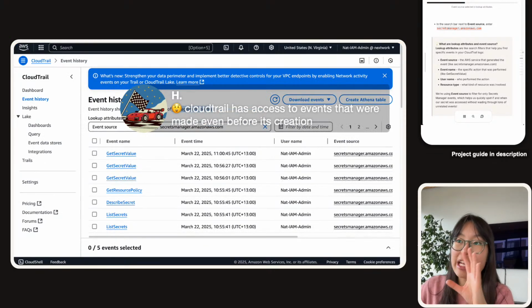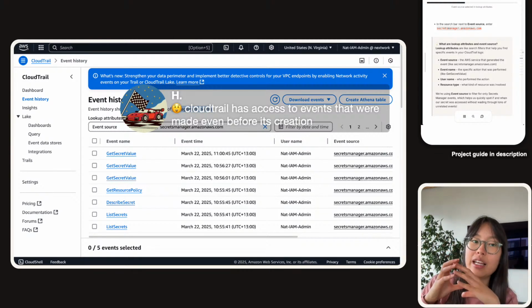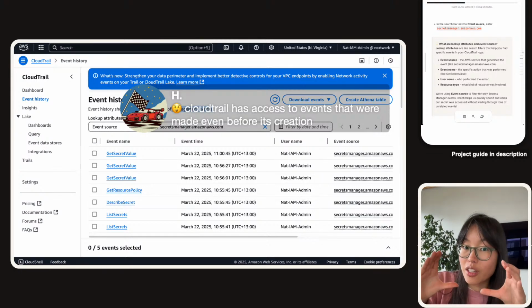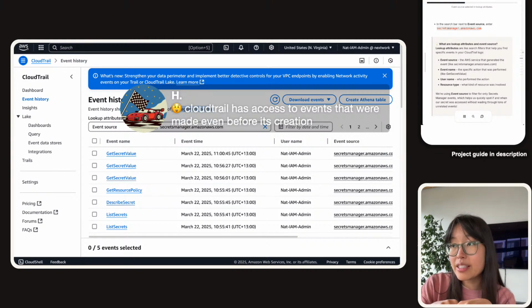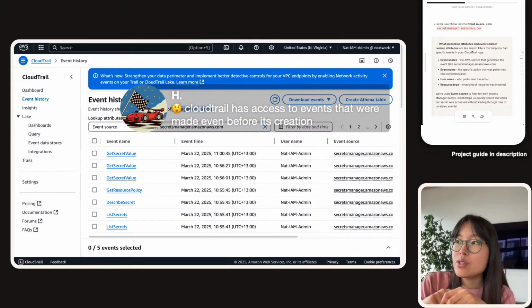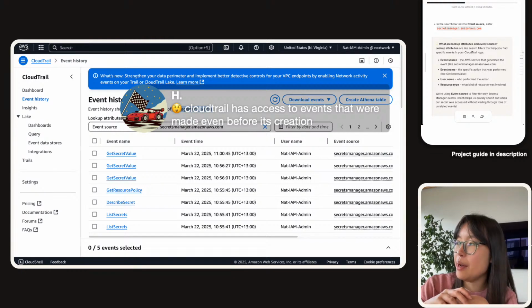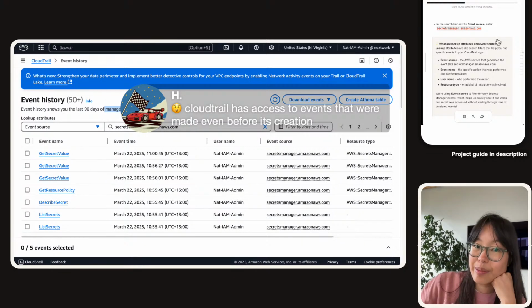So what's happening here is we created a trail, which is almost like a special folder to collect events that we later want to analyze and store for the long term. The reason we created that trail is because we're like, hey, CloudTrail, I love that you're tracking these management events. I want to store them for longer than 90 days. I want to be able to analyze my things. So let me also create a trail to enable that. Otherwise, this event history page is simply this cool little feature you can visit to quickly check for events that have happened. But you can't exactly use this to store your data for the long term. So yeah, that's the event history page in a nutshell.